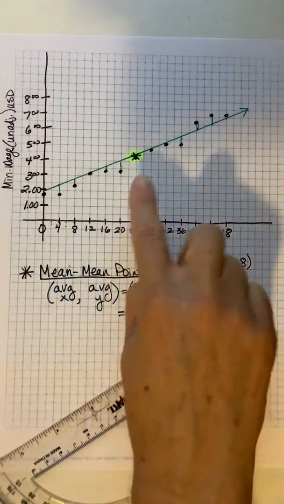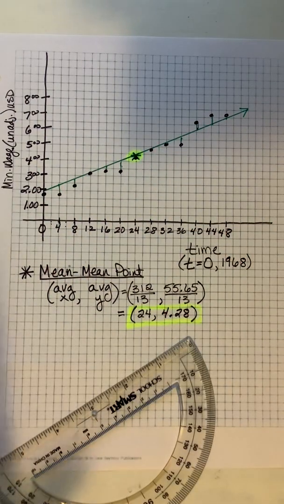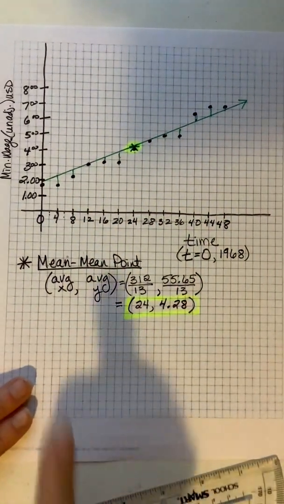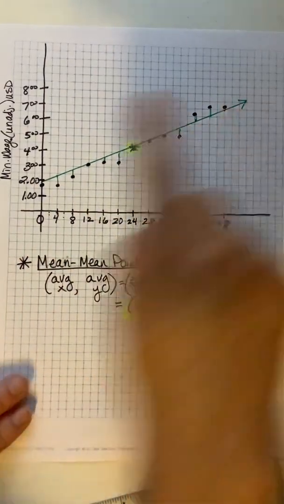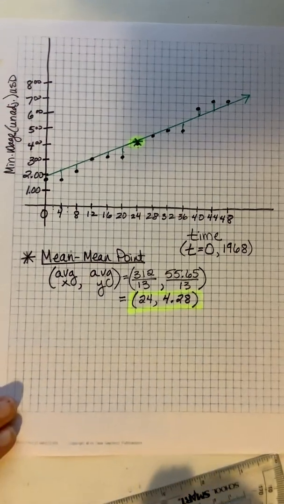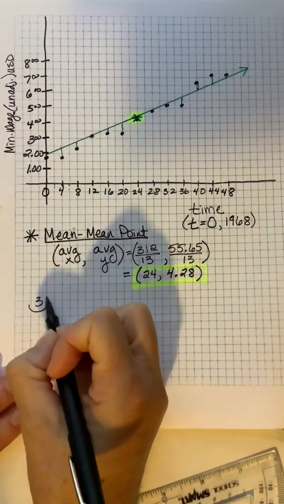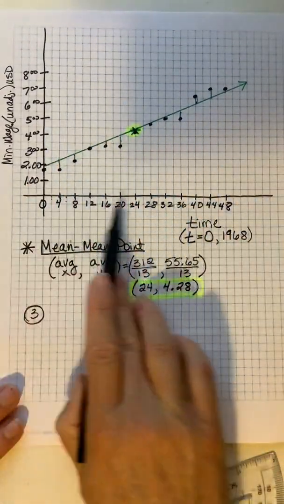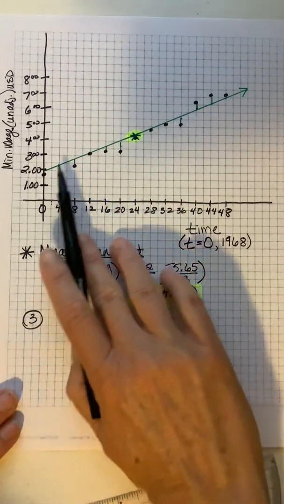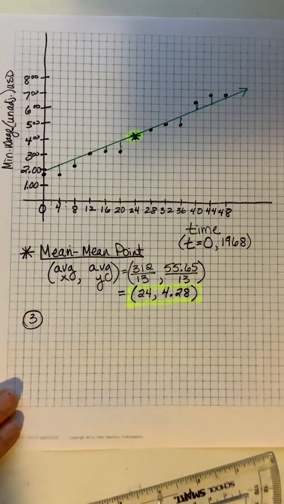So now that I've got that line of best fit, I can actually use this line to make some analysis. This is the point of this. Let's analyze our situation according to this line that I drew. We can make some predictions, and we can talk about what's going on. So I've asked you 2 questions on your activity, and we're going to actually use the line of best fit. So I'm in part number 3 right now. Part number 1 was to make the graph. Part number 2 was to find the mean point and draw our line. And part number 3 is now to actually use that line of best fit.